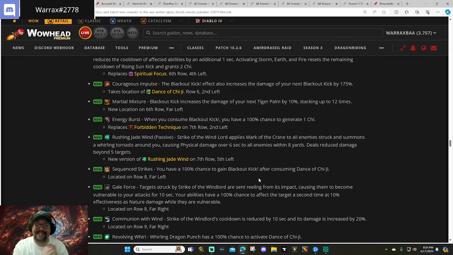Rushing Jade Wind is a passive now. All right, Strike of the Wind Lord applies Mark of the Crane to all the enemies struck, and summons a whirling tornado around you, causing physical damage over 6 seconds to all enemies within 8 yards. So basically, when you Strike of the Wind Lord, you get an RJW. That is cool. That is great damage in AoE. It is probably pretty decent damage in single target, and now makes Rushing Jade Wind a very, very viable pick in the tree. I love this.